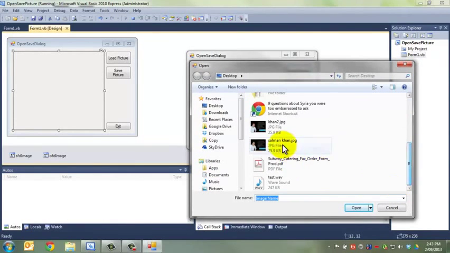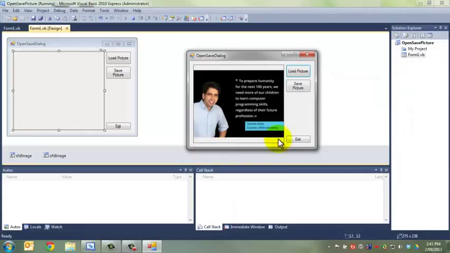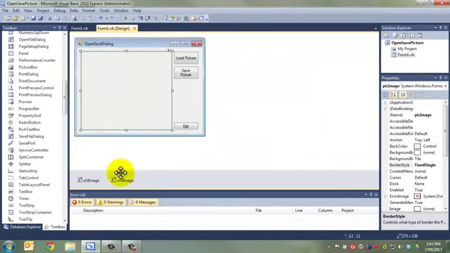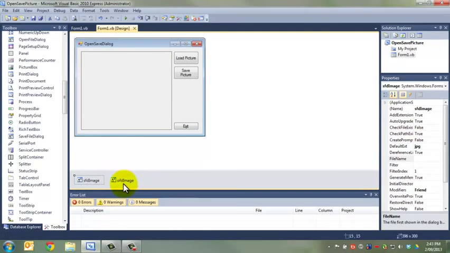Now remember, this is on zoom, so it's letterboxed it for you. So that's a useful way to actually make a picture fit that box regardless of the dimensions of your box or of the image. It will always fit inside there. It'll resize, scale it to fit the box, either height or width, depending on which is the better ratio, but it won't actually change the aspect ratio. So the aspect ratio stays the same of the picture, but it fits inside the box. So there you go. That's using the Save File dialog box and the Open File dialog box.